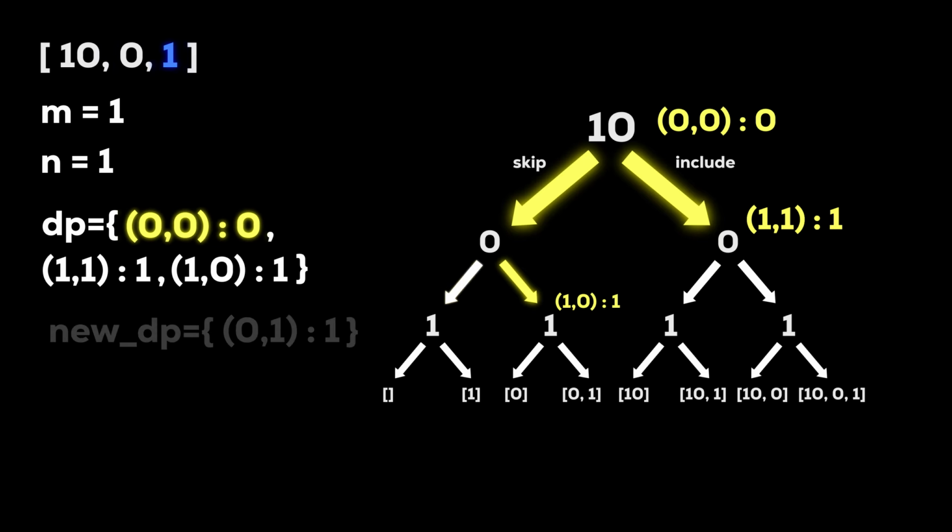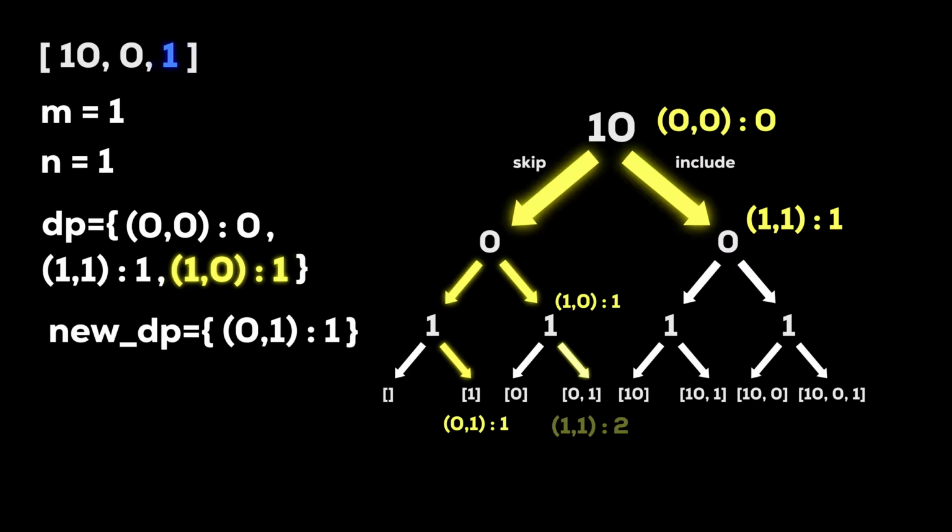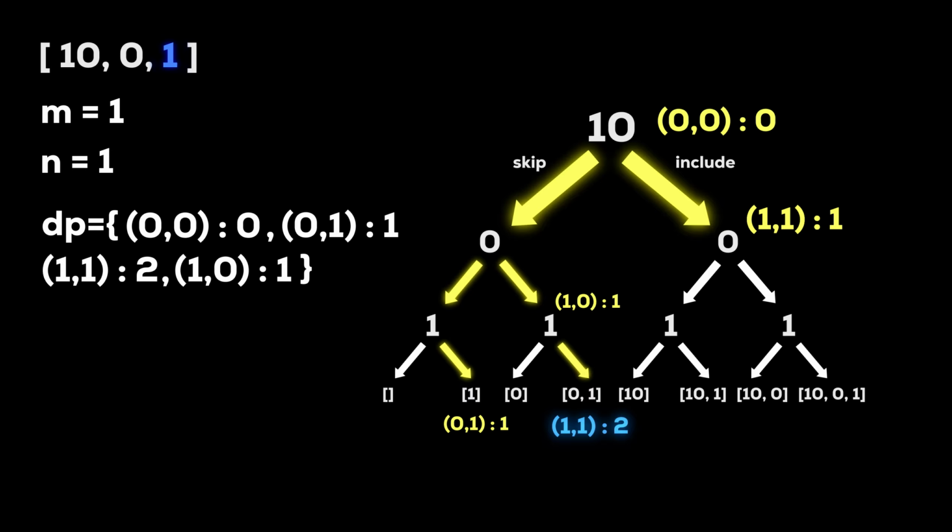For the last element of 1, we can continue the same process. However, we come across an issue when we add the element to the last path in DP. There's already an existing path in DP with 1, 0 and 1, 1. So in this case, we need to compare the subset length between the two. If the new path has a greater subset length than the one we already saw, then we use the subset length of the new path. If it doesn't have a greater subset length, then it doesn't need to be cached. After all the elements in the example array have been iterated through, we can then simply return the max of all values in DP.